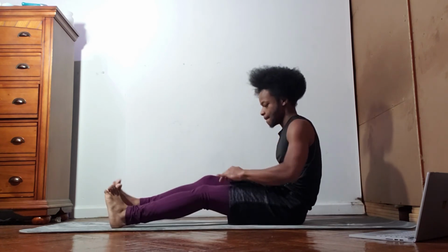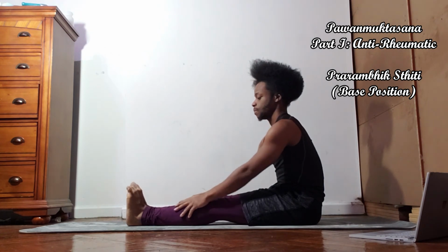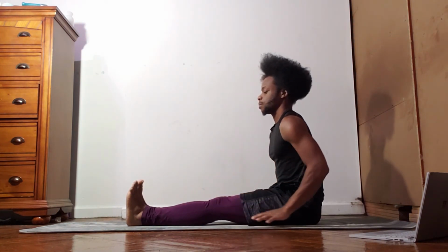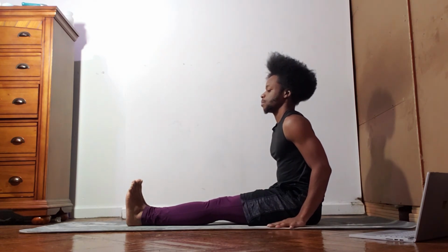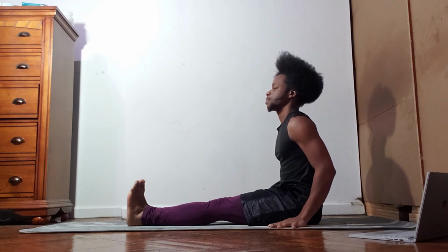So here, you're going to come into a seated position with your legs out, as you see right here. This is the base position. I'm just going to ask you to place your legs out, heels onto the ground, engaging. Place your hands at your side and just breathe regularly here. You can close your eyes if you want to, back straight. You shouldn't have pressure on your hands. They're just there as a guidance.